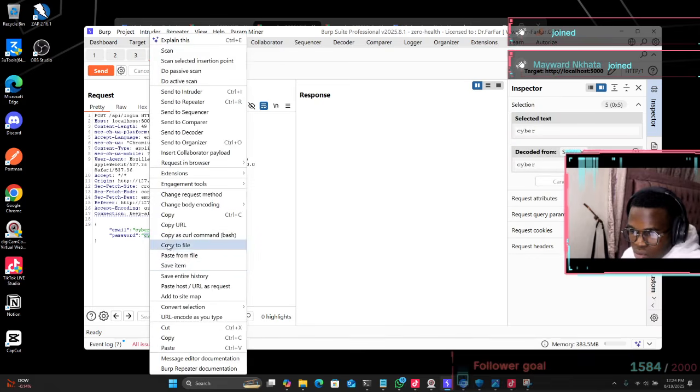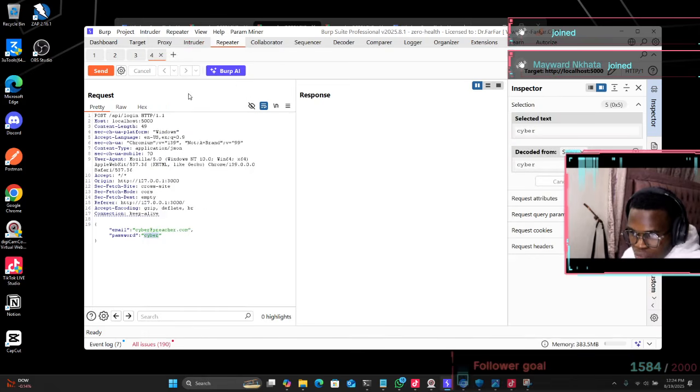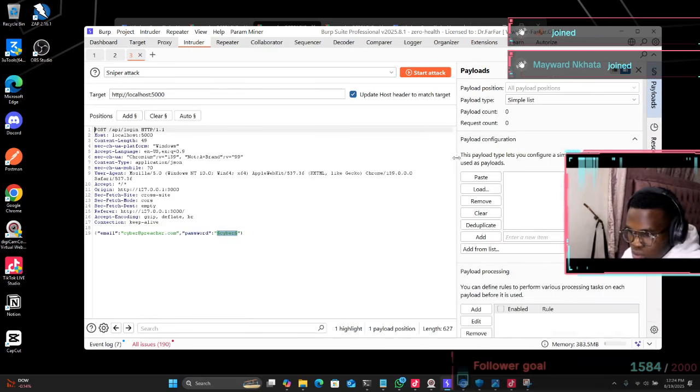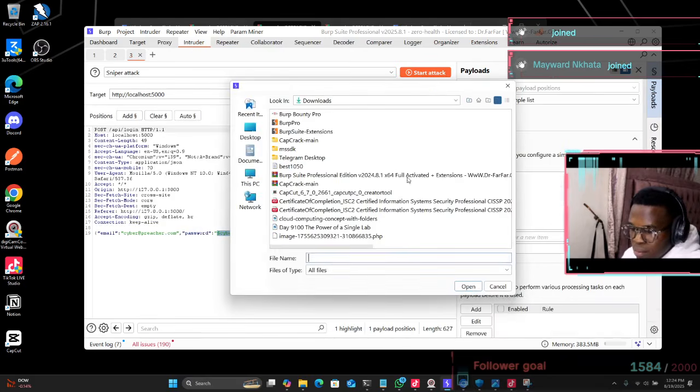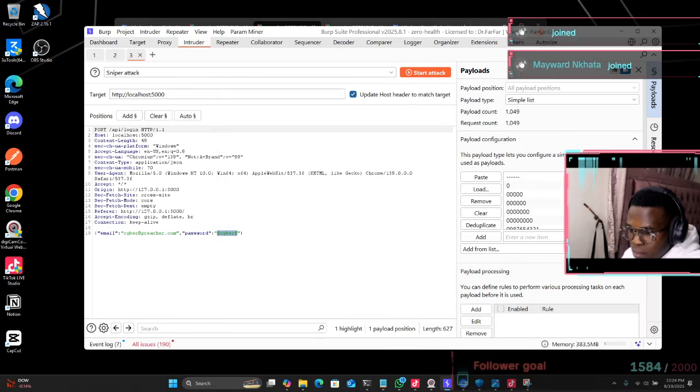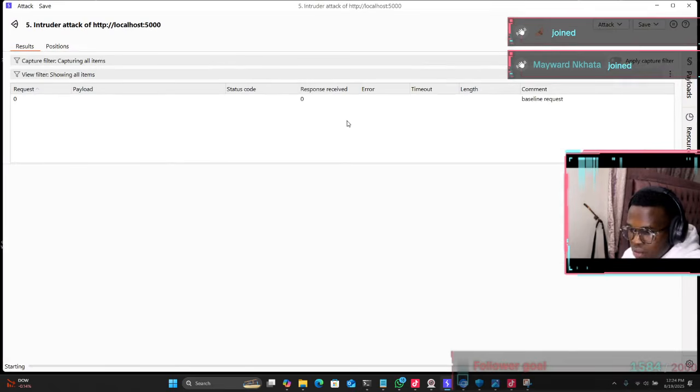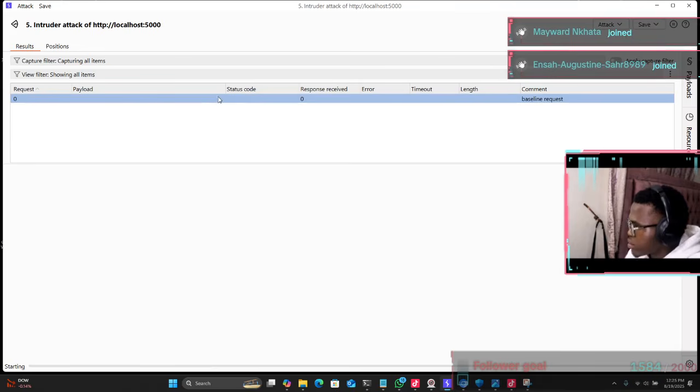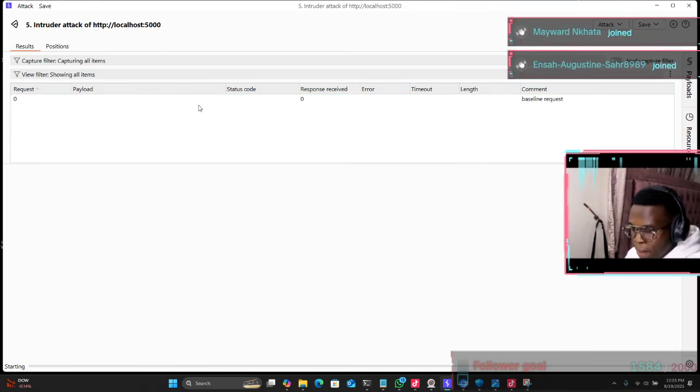Let me send this to intruder as well, load the same word list, and attack this first. If this works, then I know that probably it might be that other application, that other endpoint rather. But if it doesn't, then maybe it might not be.